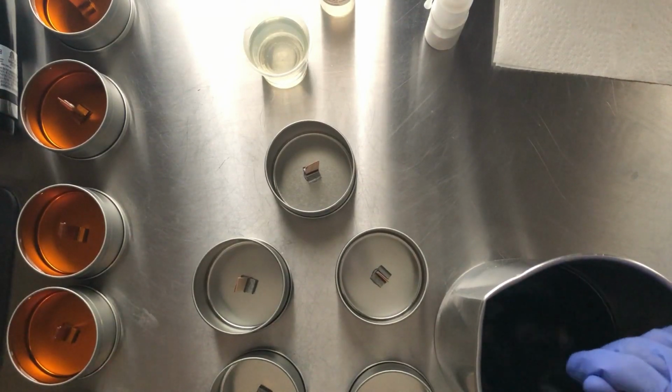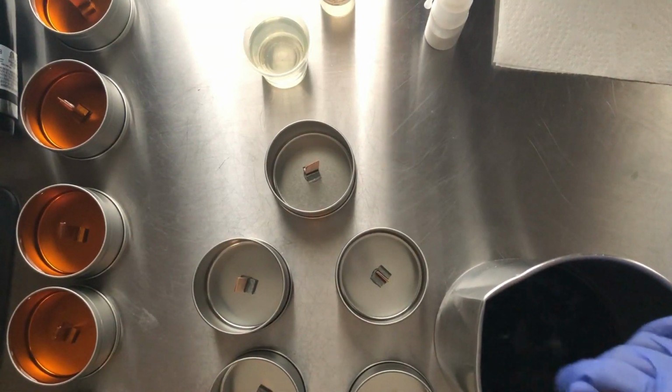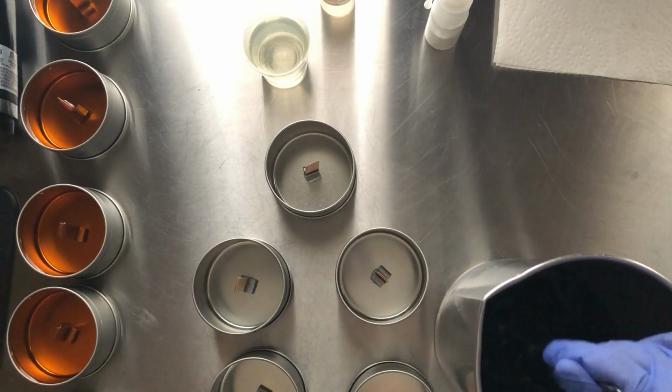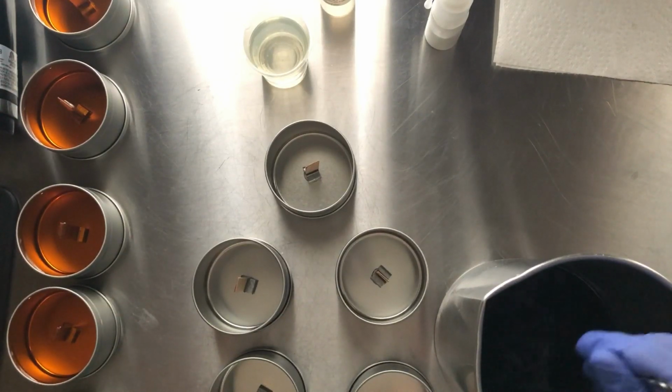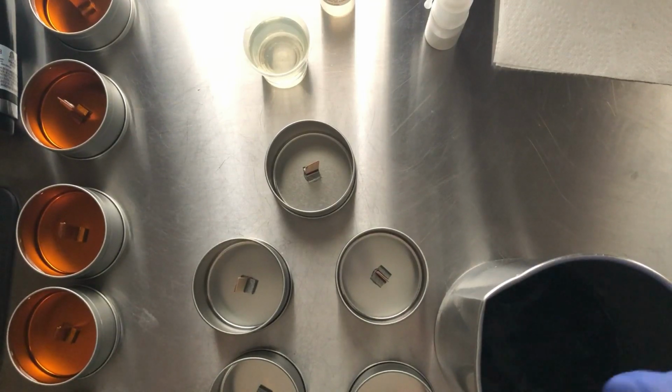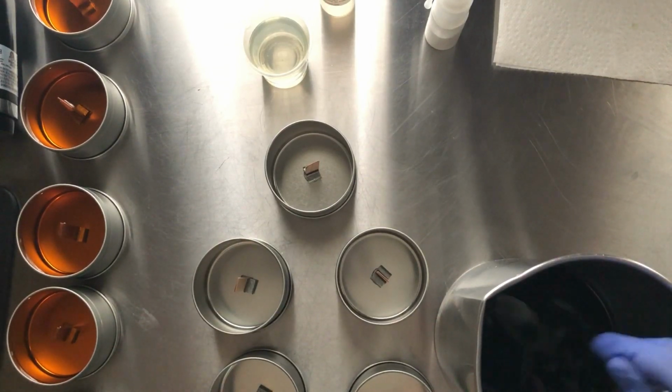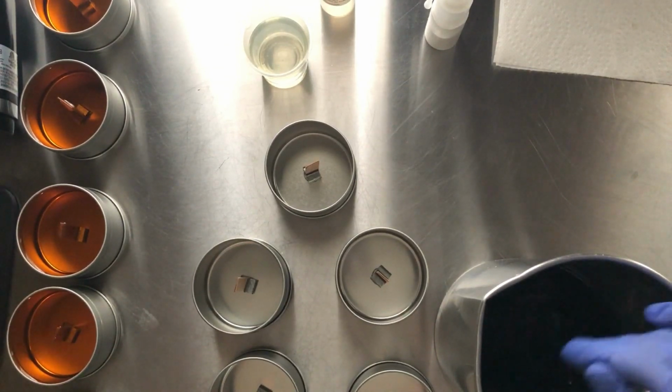It may not be taking forever for you guys, but I'm an impatient type. I guess that's why I like the Presto Pot better, and why I like the wood wicks better. But I do like pouring at a higher temp. I just like the way the fragrance oil binds with the wax better. And after a few weeks, you know, my hot throw scent is so much better.